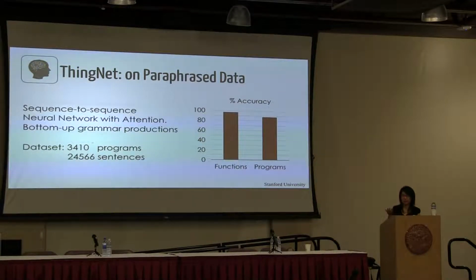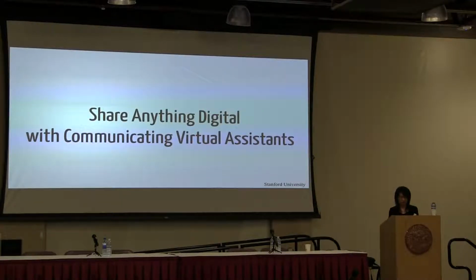We take the sentences, we ask Mechanical Turkers to rephrase them in English, and we use that for training, and we see that we are doing pretty well with the dataset that we have. So we are releasing this dataset when our paper gets published, and the whole idea here is that we want to make all this available and get a lot of other people to do machine learning research on top of our dataset. So that's the basic idea behind the virtual assistant.